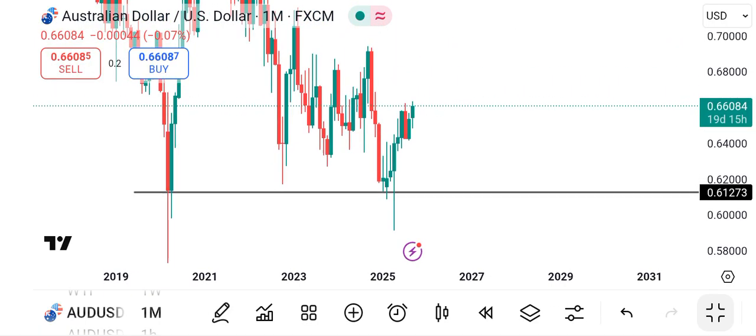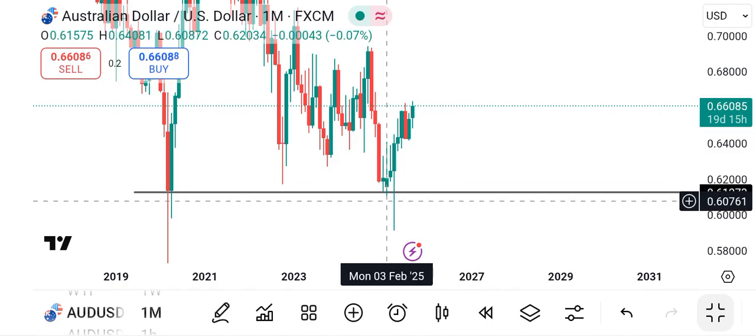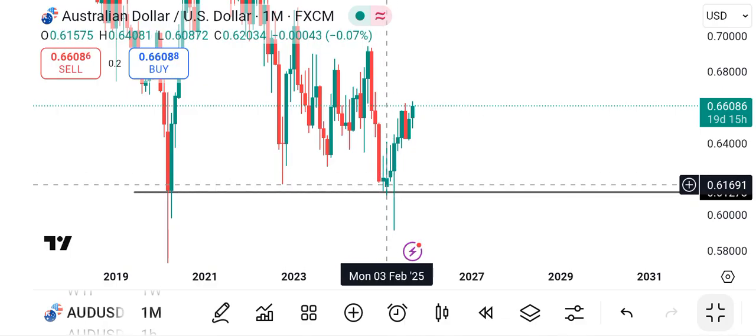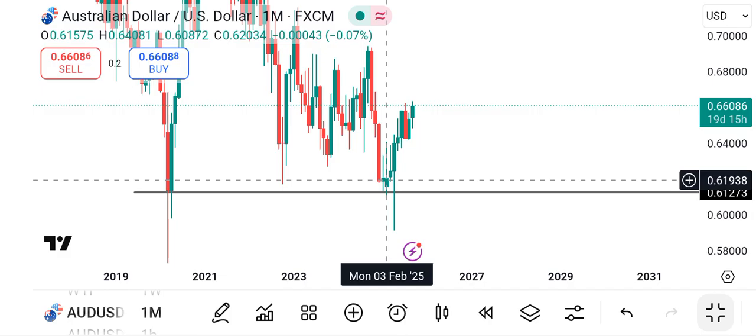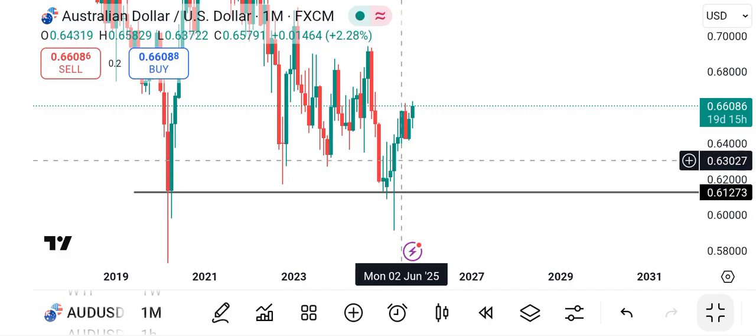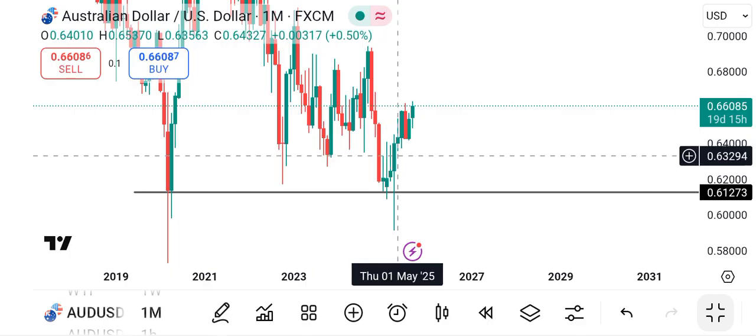So when the market got to this particular zone again, it still reacted, and it gave us this particular formation here. The first candle was indecision. The second one was a bullish candle, but not a healthy bullish candle. The third one was the same thing. Not until we have this massive engulfing candle did we have the confidence that this is ready to go.